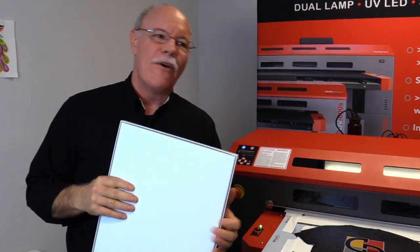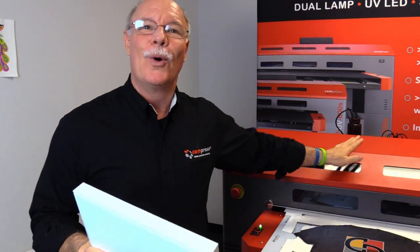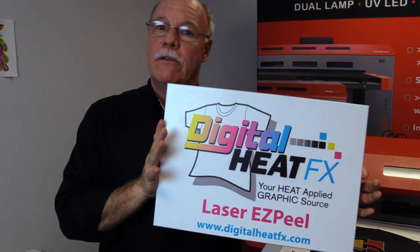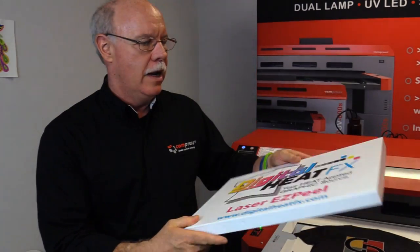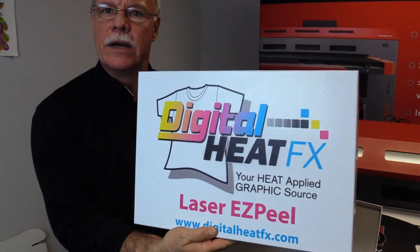One of the cool things we've always done here at the Coleman companies is when we're using our new toys — and I love my toys — we try to make it practical for the business. One of our businesses sells transfer paper for lasers, and instead of a sticker to put on here, just a small sticker in a corner, we put it straight on this box. This is just a simple two-piece type of box right here.